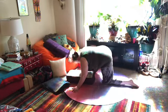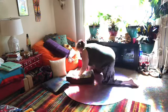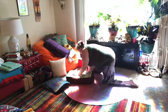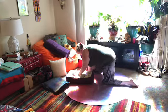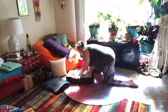Now pause for a moment at the point where you feel a little bit of stretch through your hamstrings here. We're not going to go too sharp into the sit bone, but just enough where you feel that little edge. You might have a knee that's a little bent, like my front leg is still a little bit bent, so I'm not pulling really hard at my sit bone. Transition space between this and the half saddle.